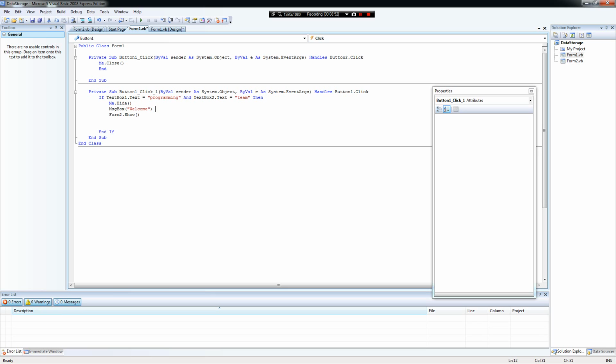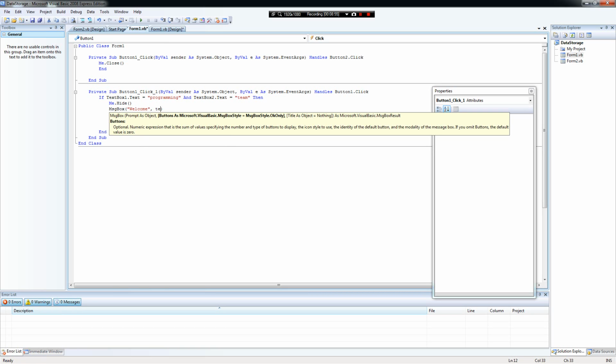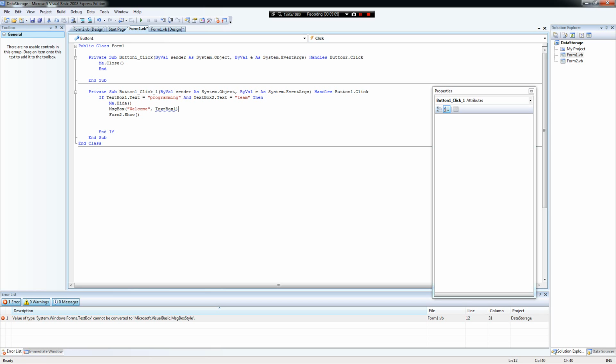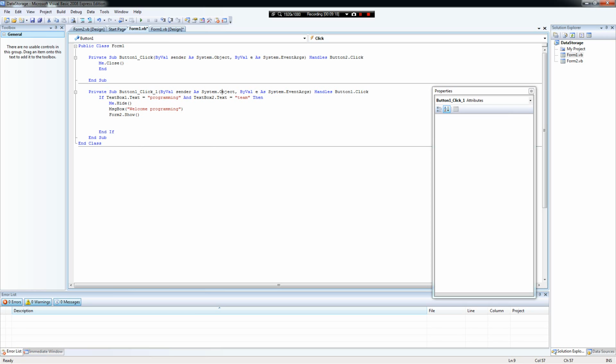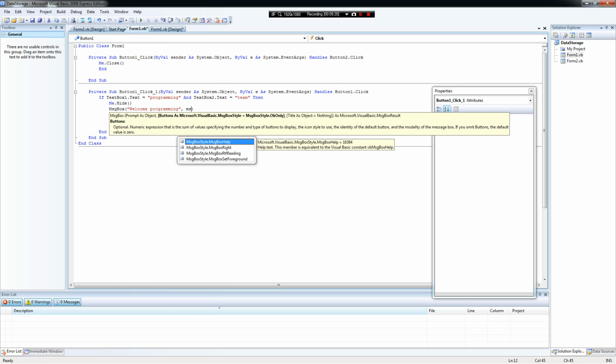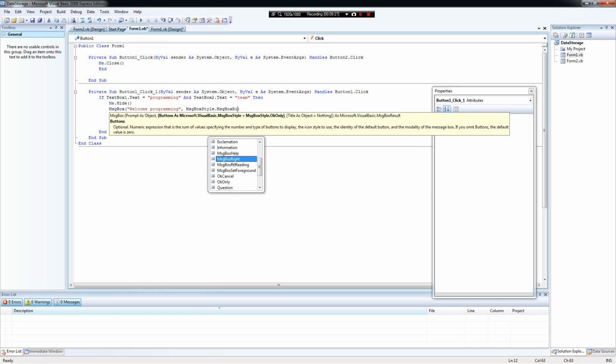Alright, that's not it. So just say welcome programming, and then do a comma, MsgBoxStyle, and you want to say ApplicationModal.